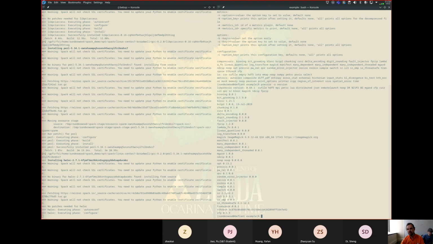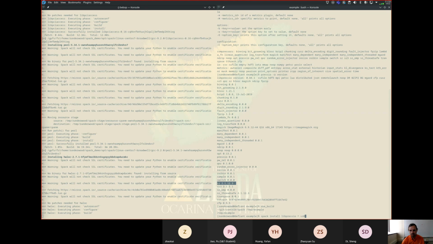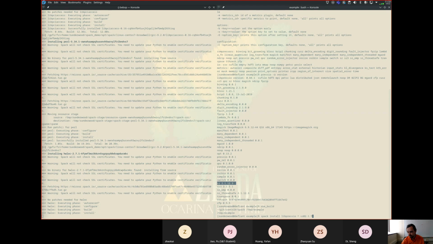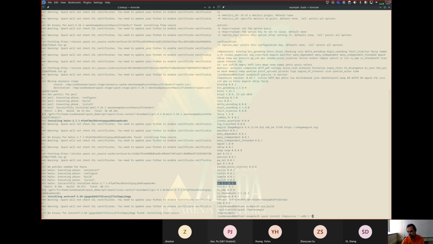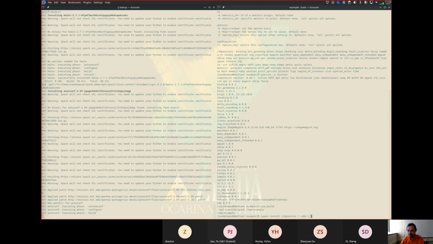Okay. Now, if you want different versions of SZ2, you would need to ask Spack to build that for you. So the way that you would do that is you would say Spack install LibPressio. You'd use the depends on operator, and then you could say SZ at 2.1.7, for example. And what that would do is it would build you a version of LibPressio that depends on this version of SZ.